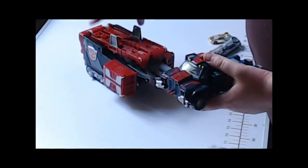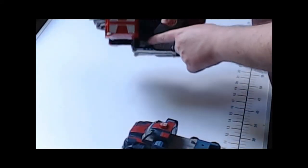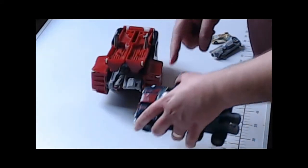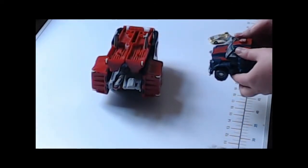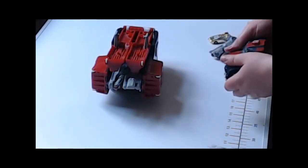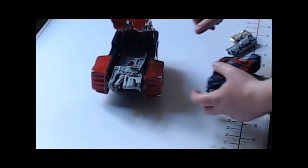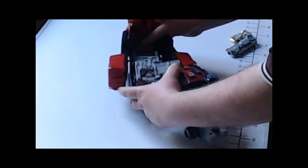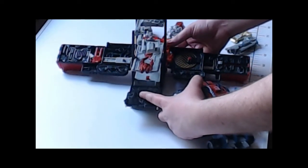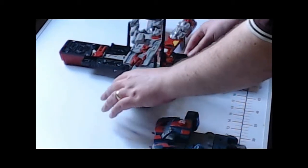Okay, on this side of the toy, right here, is a sensor. That sensor picks up a signal from this. So all I need to do is pull this out. And it does that.